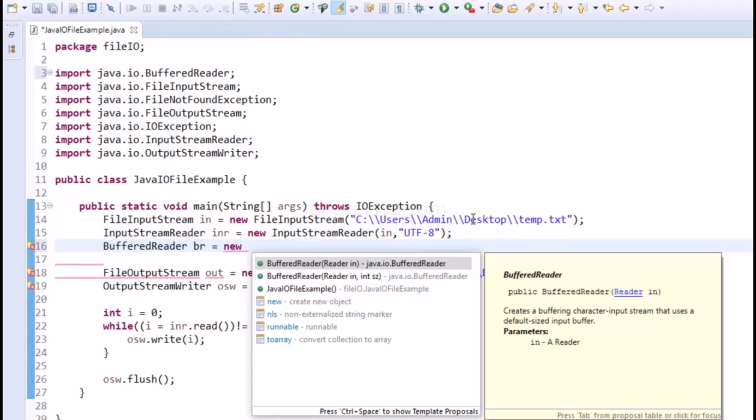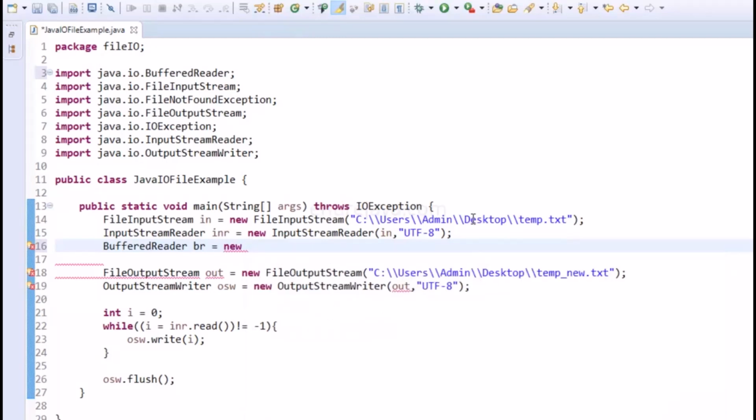And the kind of argument that the constructor of the BufferedReader would expect is an object of the character stream. In here, this is the file input stream, and we have wrapped this input stream with input stream reader that will make this stream a character stream. So this is exactly what we're going to pass as an argument to the BufferedReader.